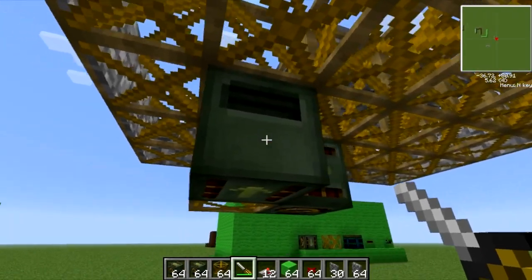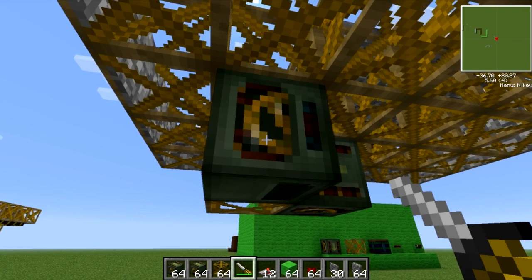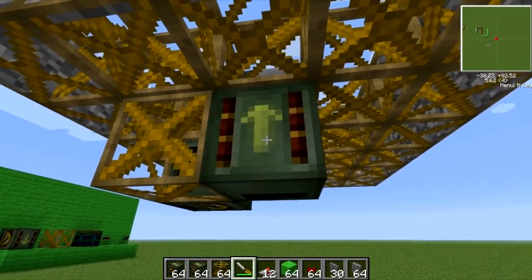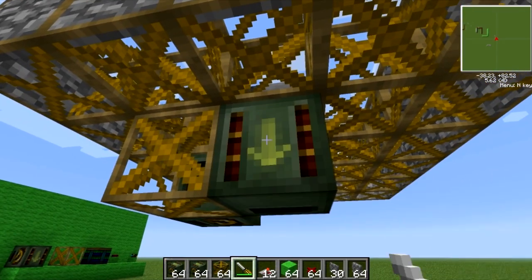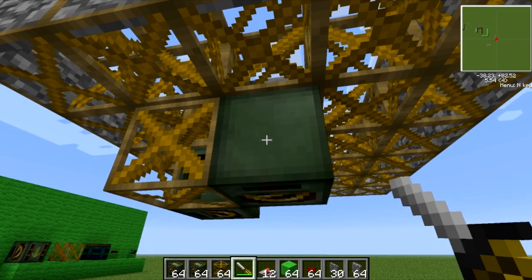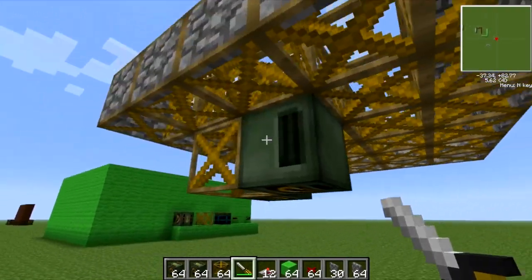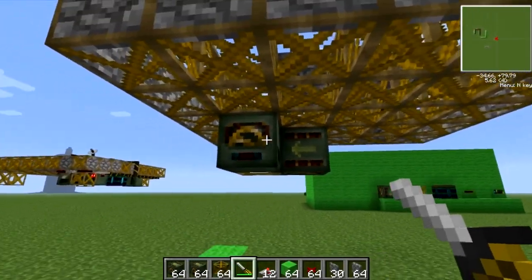So if we want to change the direction of this engine, you just have to click it, but you have to hold the sneak key or the shift key to actually make the whole thing move. When you click like this, it changes the direction of the engine this way, but when you hold shift, it moves the whole engine to a different side. You keep doing that, you see how it keeps moving. It should be over here, yep, and this one should be the top. It'll look just like that.